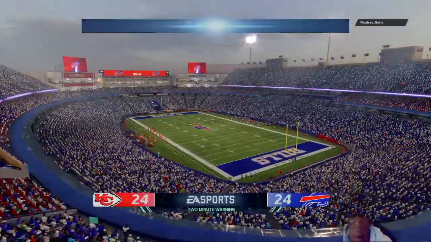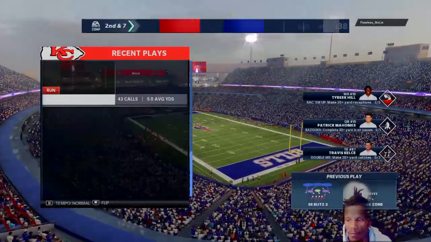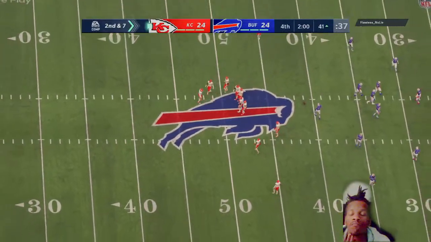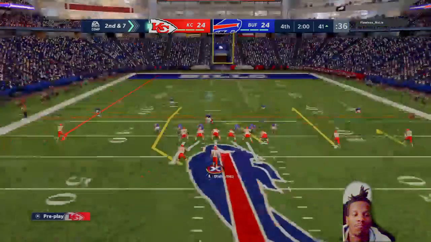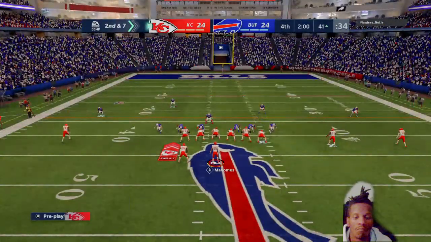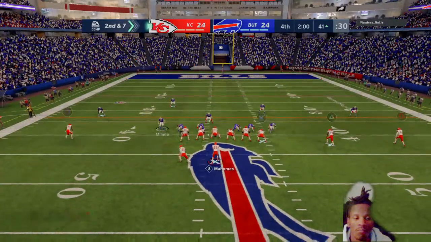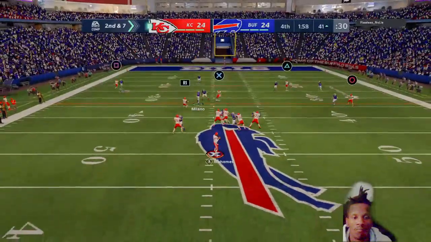Getting down to the good stuff. All tied with 2 minutes remaining on EA Sports. So the Chiefs in possession of the ball as we welcome you back. And let's see what they've come up with offensively after having time to talk it over.